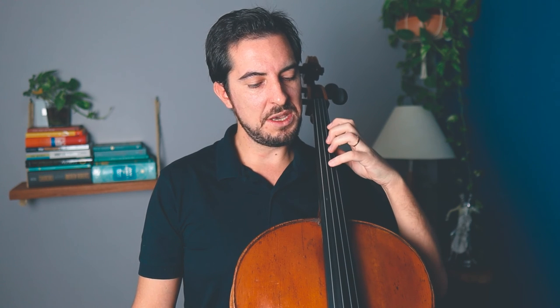Now, about leaving your fingers on the fingerboard, many teachers, including cello methods, like the ones from Dotzauer, oblige their students to hold all the fingers on the fingerboard, even if you're moving to another string. Me personally, I never understood that. And when I ask why, until this day, no one could give me a convincing explanation.